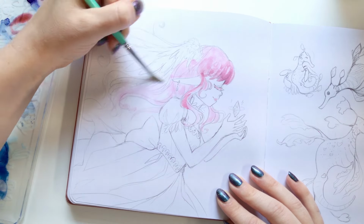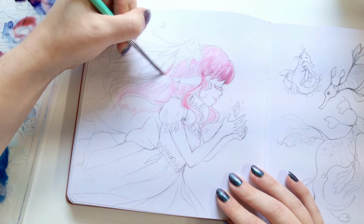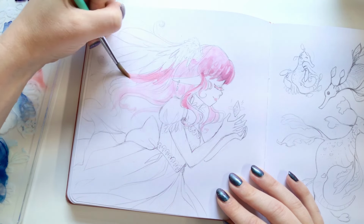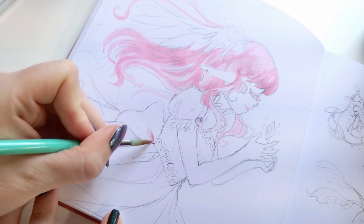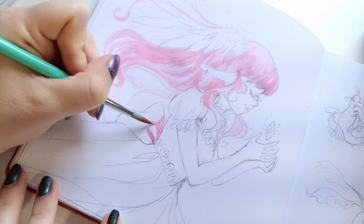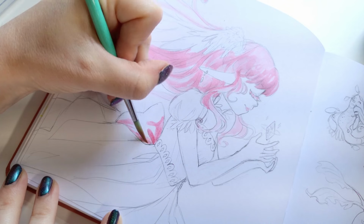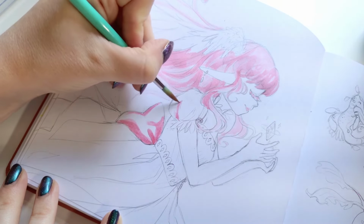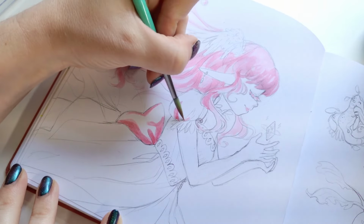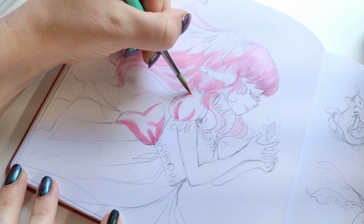But I ended up only using the Radiant Rose Wing, so like the reddish color in this specific video. So my strategy for this was to just kind of dive right in and treat it like I would watercolors, but trying to move faster than I would with watercolors because it dries so quickly. So I knew that I would struggle getting a nice smooth gradient, and I just rolled with that. And honestly, I really like it. I really like how quickly it dried on this paper.